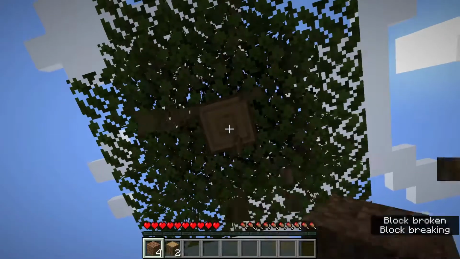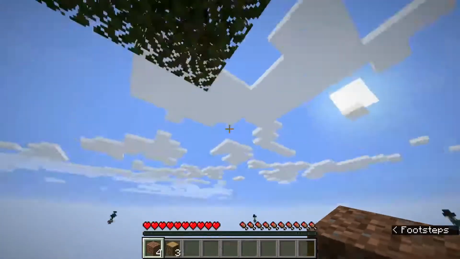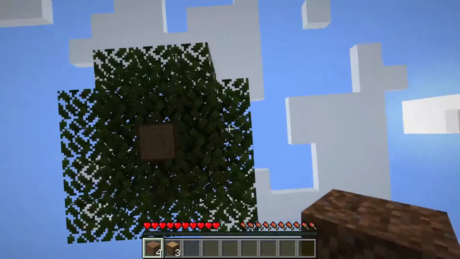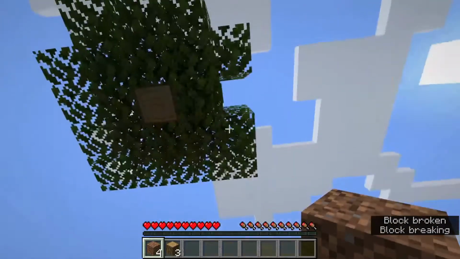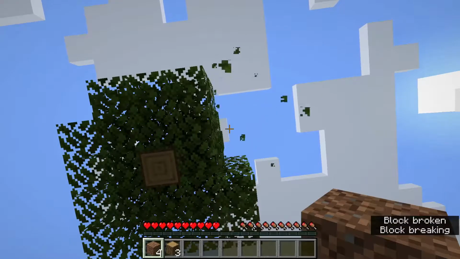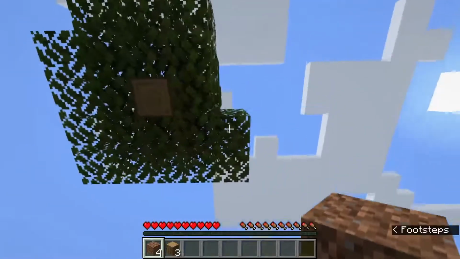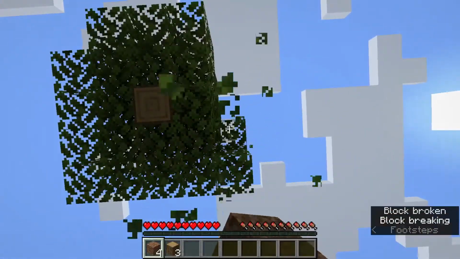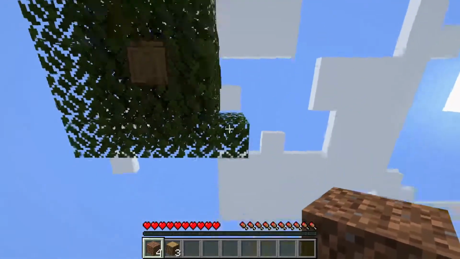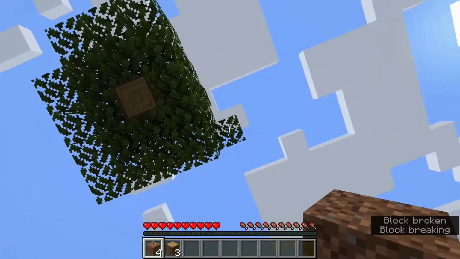Now, what we can do, if we wanted to, is stand down at the bottom here and then start chopping down these leaves in the hope that we are going to get a sapling. Now the fact is, I don't know if we are going to get a sapling straight away. I think we've just lost a couple there, which is not good.